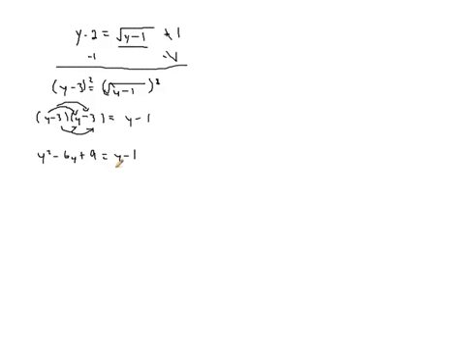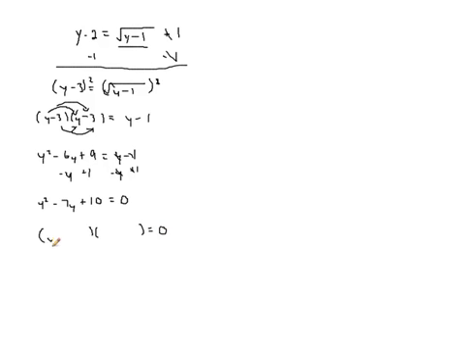So now we'll isolate all the terms on one side. So we're going to subtract y on both sides, and we'll add 1 on both sides. So on the right side, that gives us 0. And now on the left side we have y squared, and now -6y minus y gives us -7y, and 9 plus 1 gives us 10. So now we have this polynomial which we can factor quite easily. So we'll factor it.